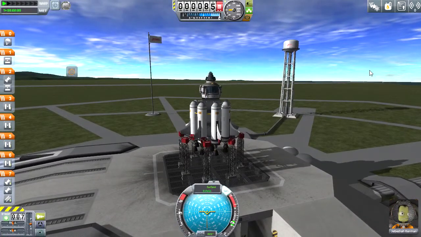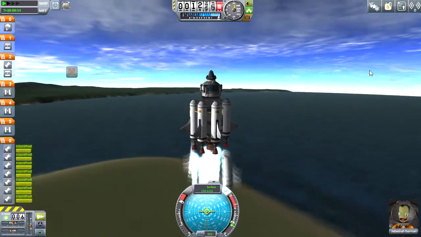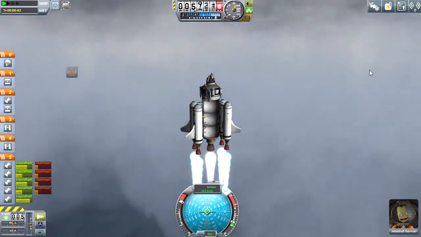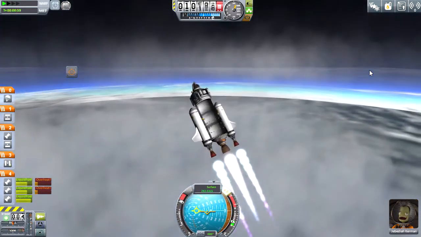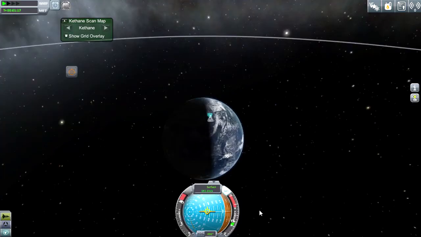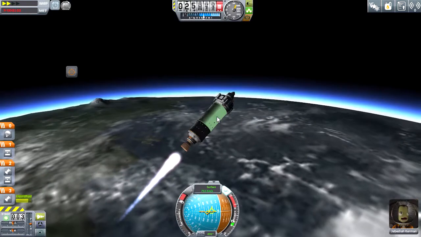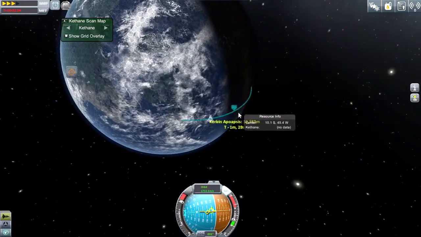Okay, so in this episode, I am launching my Minmus science lander. Going through the standard launch. This is what I'm going to use to grab up as much science as possible. I have fuel ports on it, so that way it can be refueled easily once we get there.